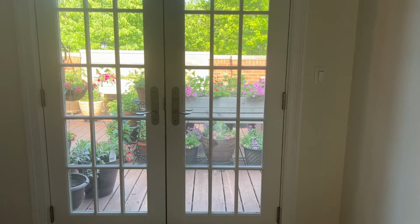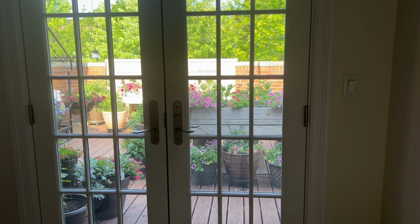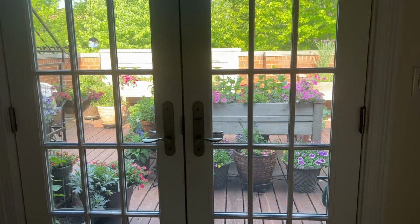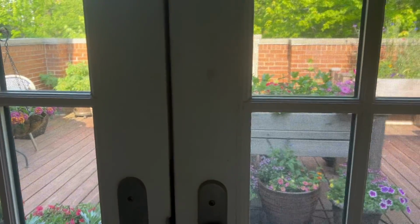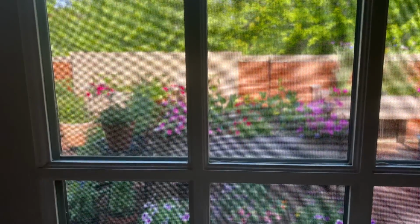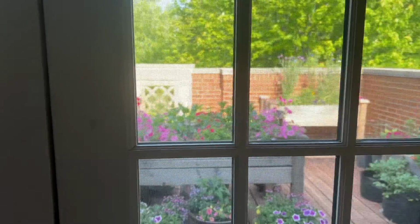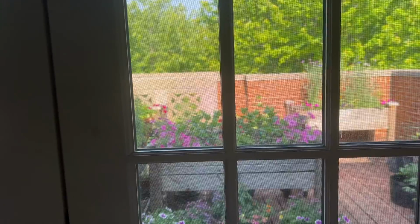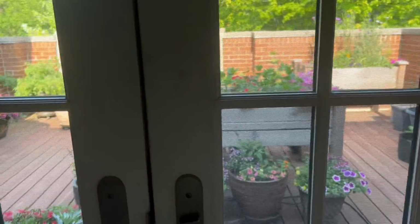I usually start out on the front garden for no other real reason except just out of habit. I think because for the last few years, this was really the only garden I had, so I'm just used to kind of coming out here first. Now, the sun rises in the east, this garden faces the west, so this garden is also usually a little bit cooler in the morning, and then I'll usually be hanging out on the back deck in the evening where it's a little cooler, but actually, I think we might be in the 60s this morning, so it shouldn't be too bad out here. So we head outside.